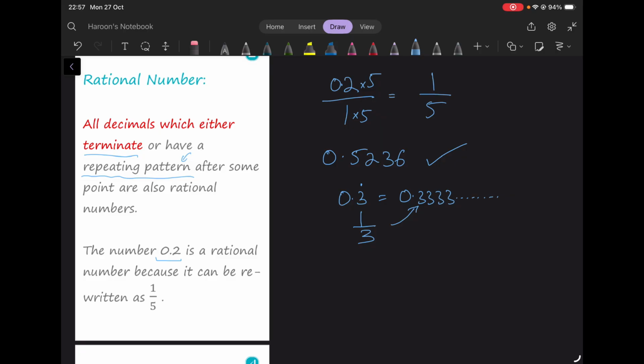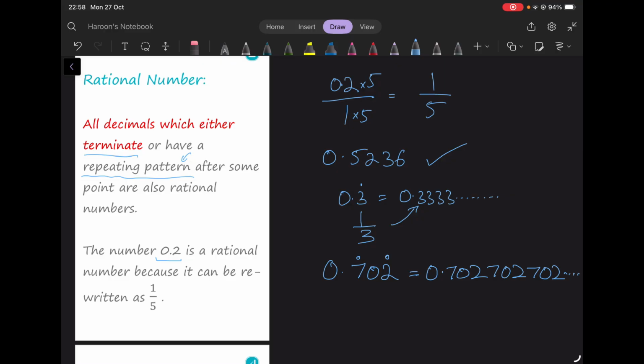If you have a repeating pattern, this is only for a repeating pattern. If it doesn't end, if it is non-terminating, there should be a repeating pattern. If there is, then it would be a rational number. So for example, if you have 0.702, now if I put a dot on top of 7 and on top of 2, that means everything in between those two dots is repeating. So this is 0.702, 702, 702, and so on. It keeps on continuing forever.